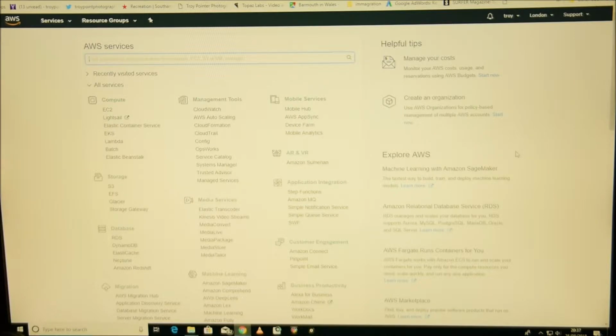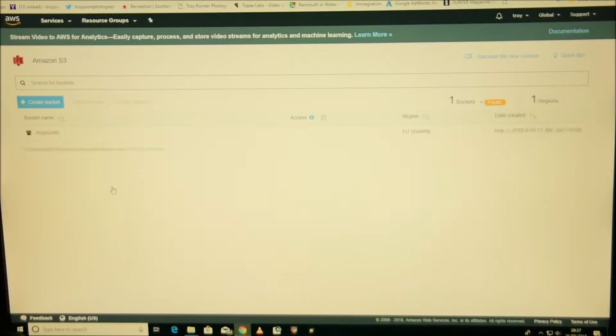There are different categories on the first page that you will come to, such as compute, management tools, mobile services, application integration, media services, storage, and so forth. The one that I'm going to use is obviously the storage. So I'm going to go into the storage, which is category S3, and then you'll come to this page.